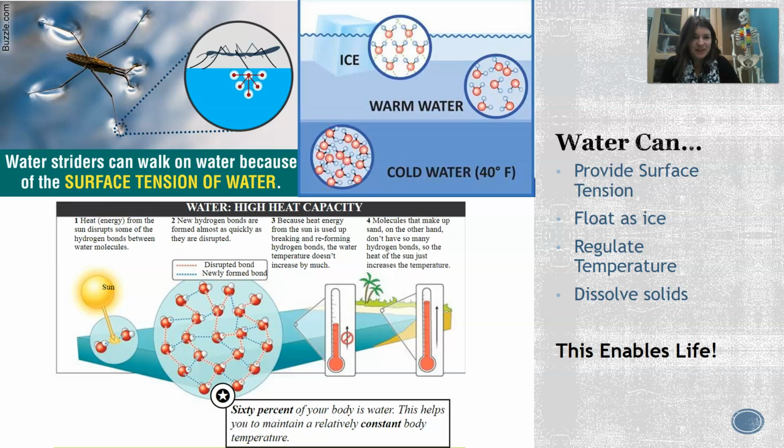Also really great for regulating temperature. I will not ask you to have to be able to explain this, but it's really important that it does it. Because with water, it's really hard to break those hydrogen bonds, even with the addition of a lot of heat from the sun. This really regulates the temperature in us. It also regulates the temperature in bodies of water, and it really keeps our planet at this really livable temperature. If we didn't have enough water, we wouldn't be able to live on this planet. It really is important for that.